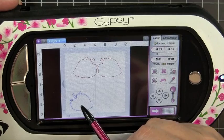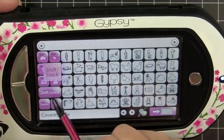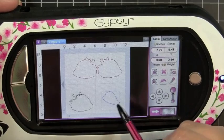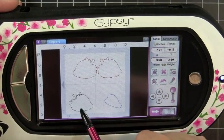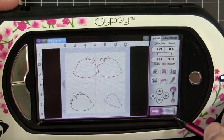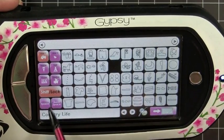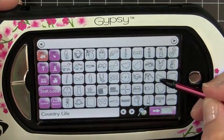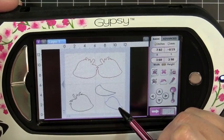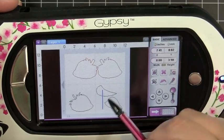I'll just put this right down here, I'm going to tap on the screen again, and then I'm going to go ahead and select my shift key and select my layer — this is the one that will go underneath the strawberry. So this one I'm going to cut out in green, black with little white circles, and I'm going to do the other part to this as well in the black and little white circles. I'm going to hit the layer 1 key, I'm going to turn off my shift key, and select that one. Since I'm cutting both of them out in the same paper, I'm just going to go ahead and put them all in this corner, and then I'll just put my paper on the mat to go with that.